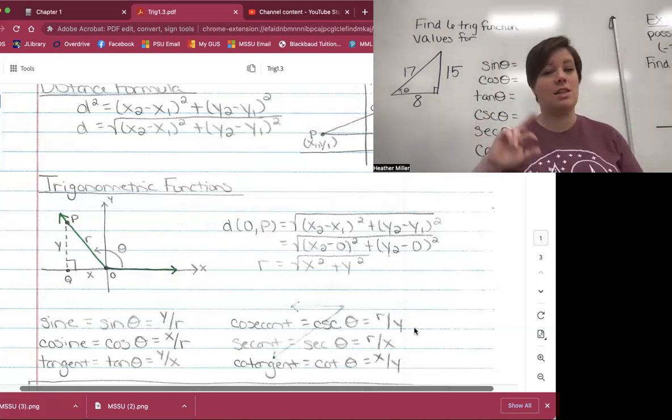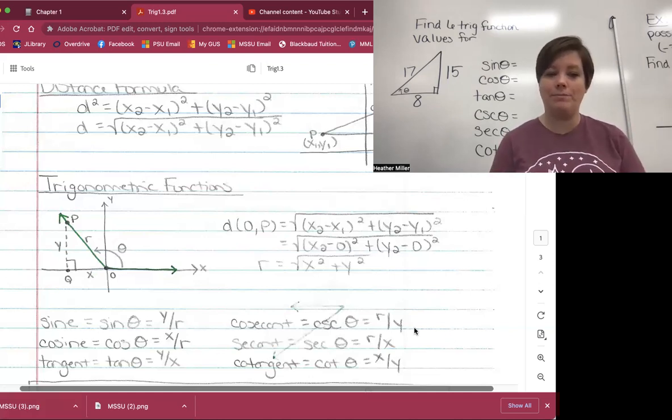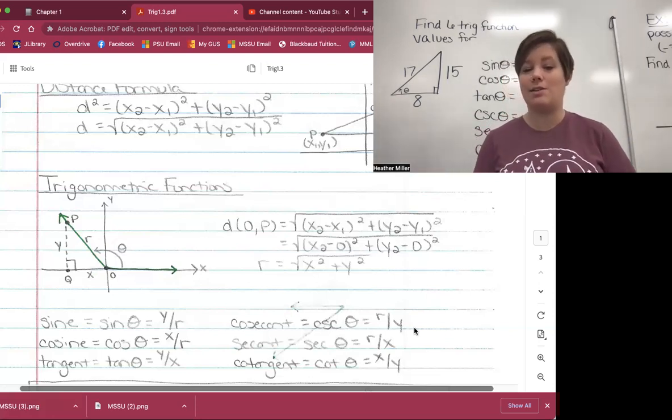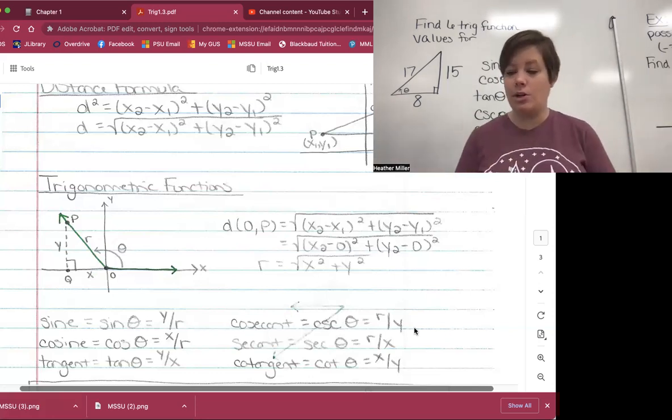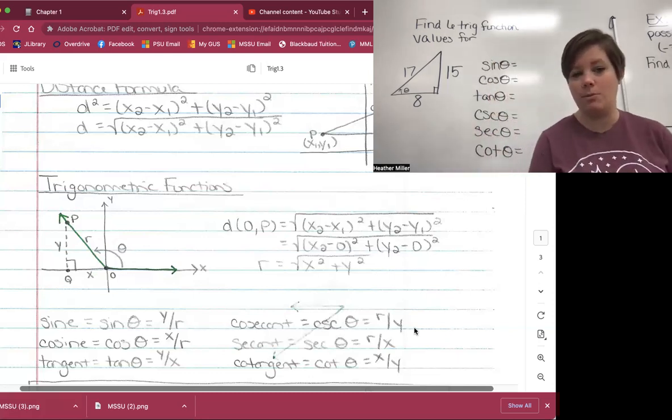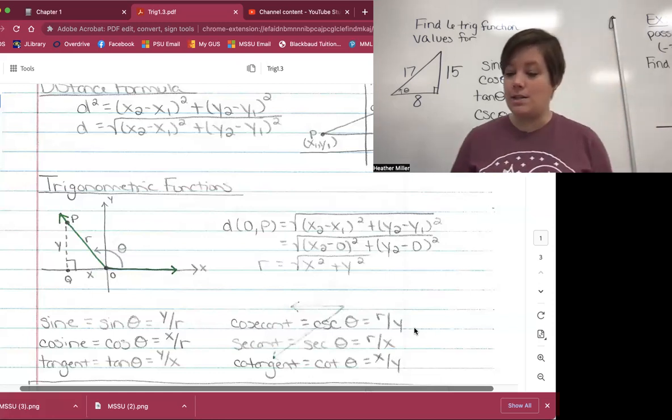So they're really nice in that they do have inverses, and they work really nicely that way. Tangent is y over x, so cotangent is x over y. Those are important to know. Now, everything I've given you so far deals with x's, y's, and the r, or the radius of this circle that we're not really talking about yet. And that is really great.